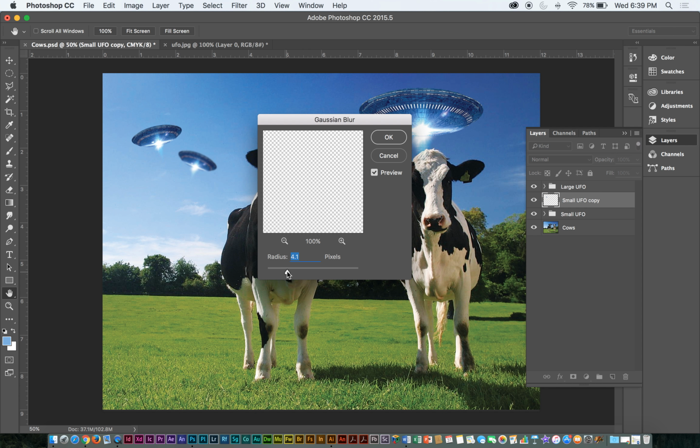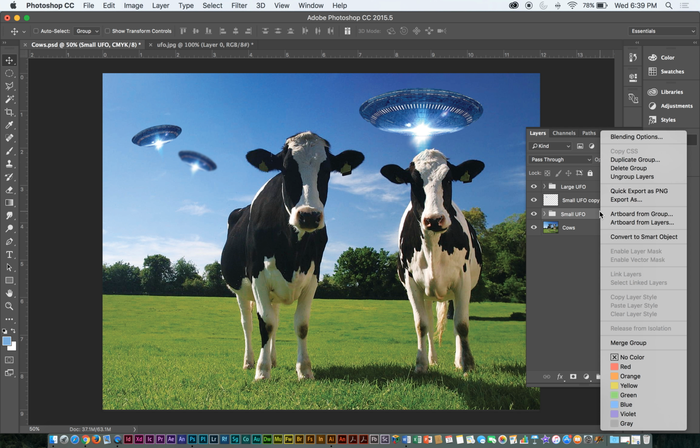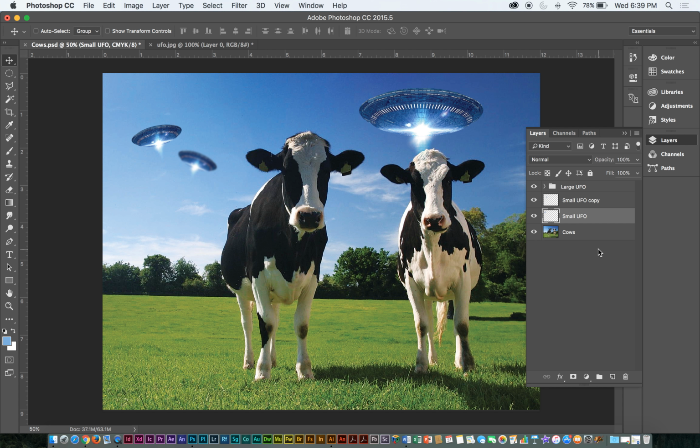And since that's farther in the background because it's smaller, I'll make it a little bit blurrier. Now, again, it looks really strange because this one is right next to it and it's completely solid, or completely sharp, so I'm going to do the same thing to that, except I'm not going to blur it as much because it's a little bit closer to the foreground. So a little bit of science involved here. According to science, this would look less blurry in the foreground than it would in the background, so you can apply those same principles in Photoshop, and you just have faith that it'll work.